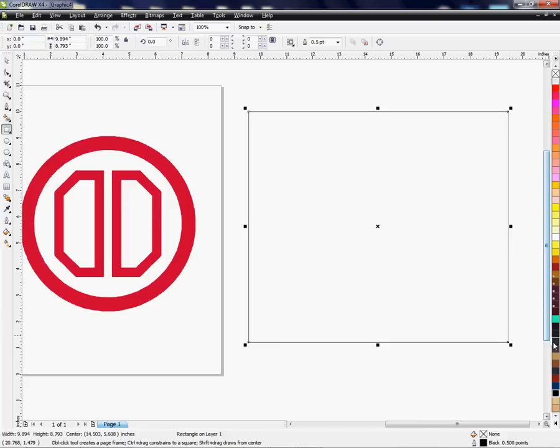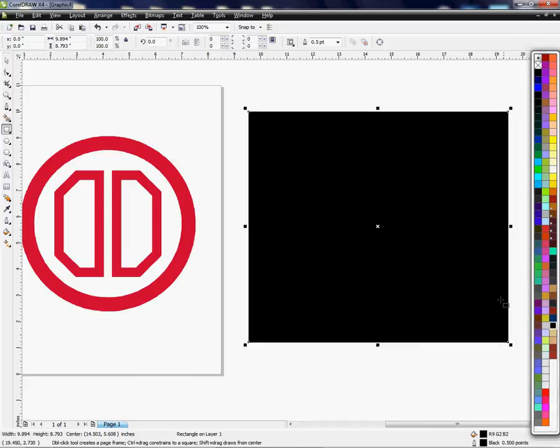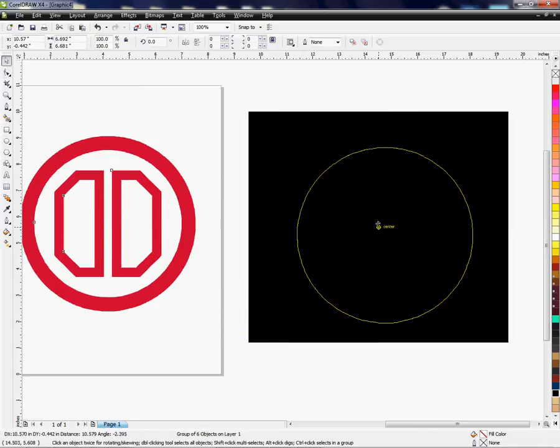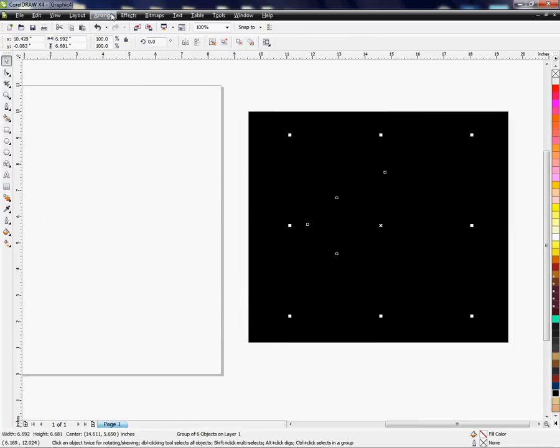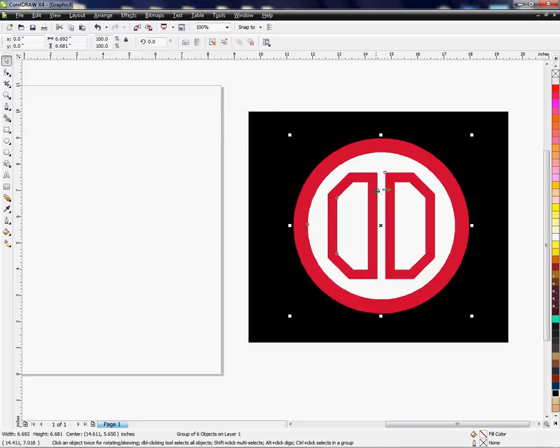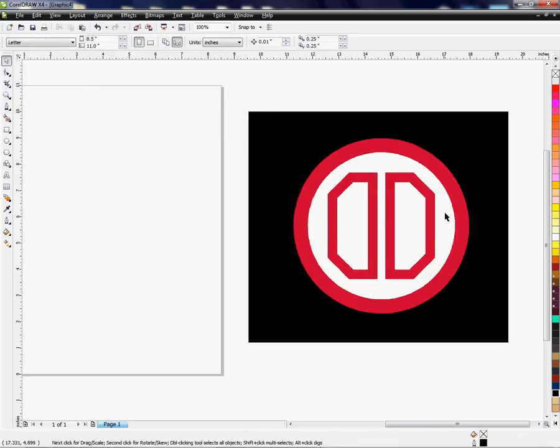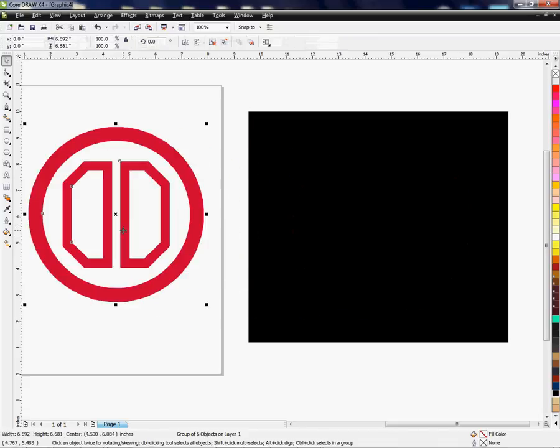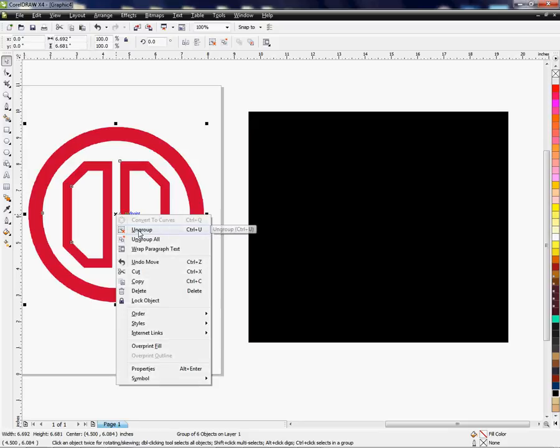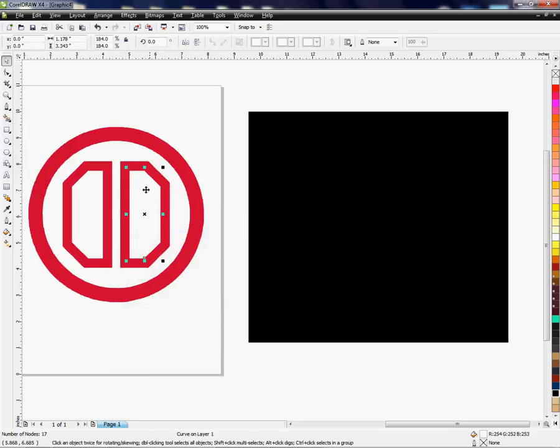So I'm going to make this box a different color so that we can see everything. So we'll just make it black. Now I'm going to slide this over and show you how it looks now. And I'm going to arrange order to the front of page. So now I have this circle with still having some white in the image. So if I want to get rid of this white so that it blends in this box, I slide it back over here, right click, and ungroup.